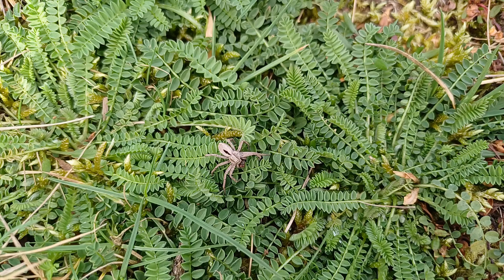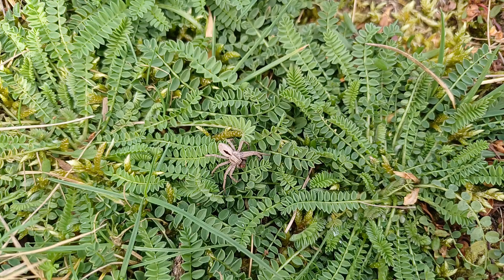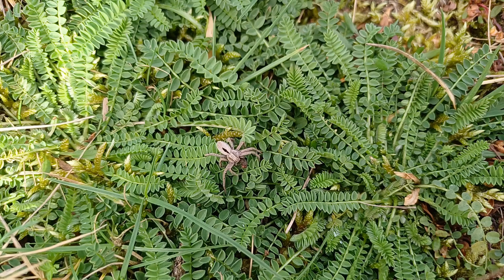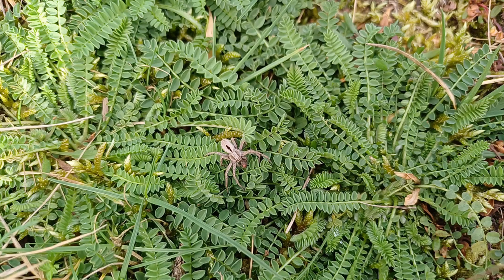And this one actually appears to be eating something. But don't rely on my eyes too much. Maybe that's why this one is being so obliging. Can't believe that I'm looking at one of these again. Lots of effort is required. It's like when you see rare species on the television that have been filmed. The amount of effort and time and man hours that go into just producing the briefest bit of footage on occasions is unbelievable and isn't appreciated. And yet I can see now that this is eating some small fly. There you can see this spider absolutely perfectly.